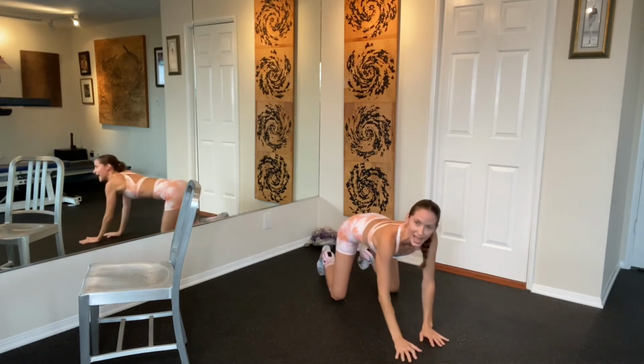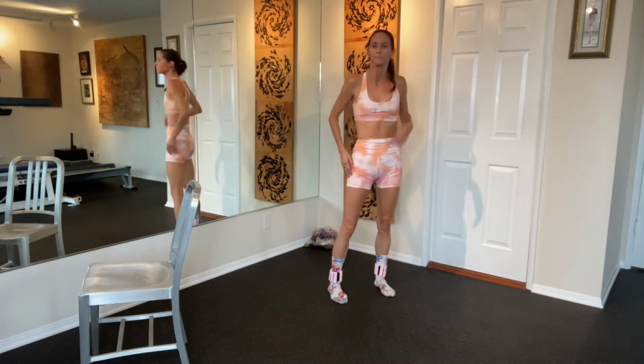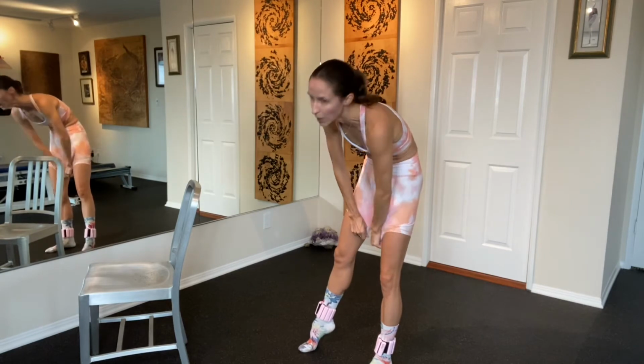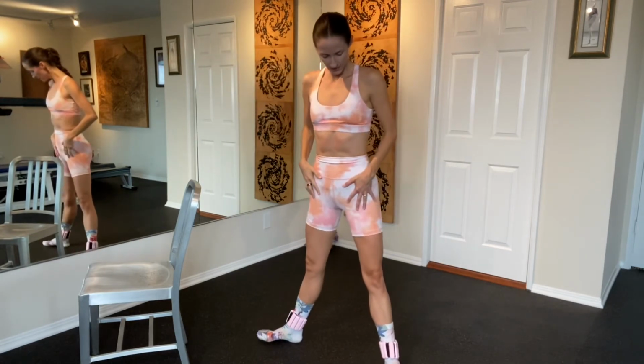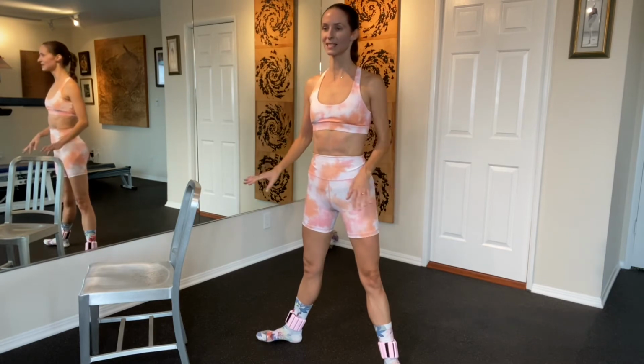Beautiful work. And roll everything back up. Now we're coming onto the other side. We're starting with our grand pliés, but we're coming in a second position. So instead of the first, I'm gonna widen that stance. Still, your heels are facing each other, toes are facing out.